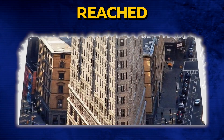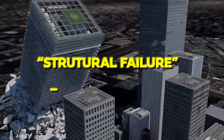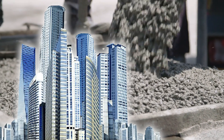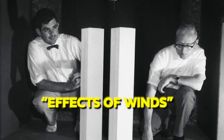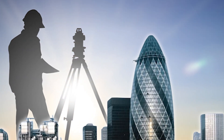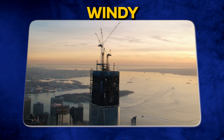As these buildings reached higher points, the challenge against wind became a dangerous factor. Wind applies strong forces on skyscrapers, and engineers need to make sure structural failure doesn't occur. While previous designs utilized basic wind bracing systems, more calculated solutions became essential. The invention of wind tunnel testing during the 1960s helped engineers carefully study the effects of wind on skyscraper models, beginning the development of more effective wind-resistant designs. Engineers started using aerodynamic shapes like rounded edges and tapered tops, which helped minimize wind pressure on skyscrapers.